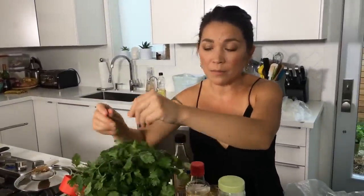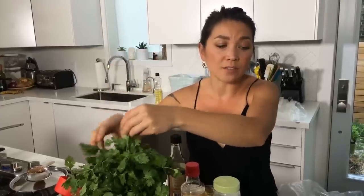And that's what I need when I'm doing multiple recipes a week and I need it to last a long time. I was growing it in my garden, but cilantro I can never keep alive and it died.